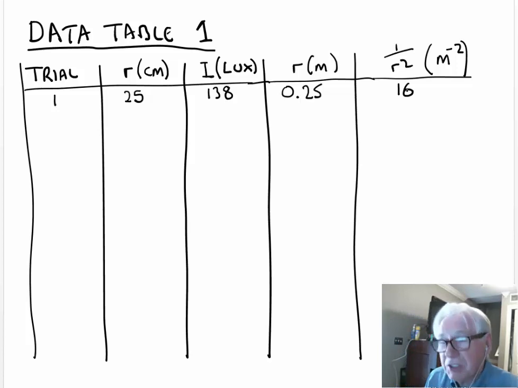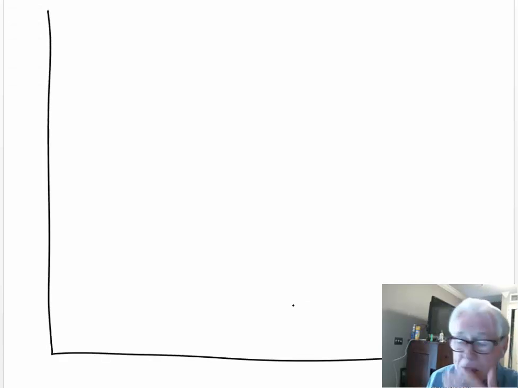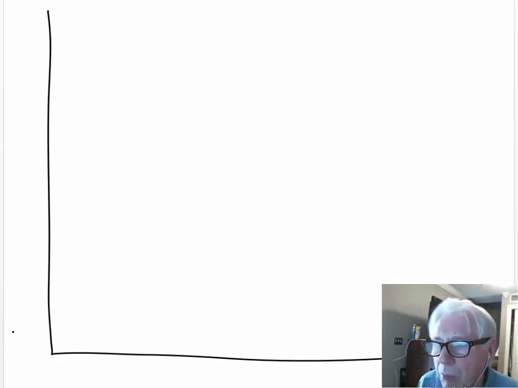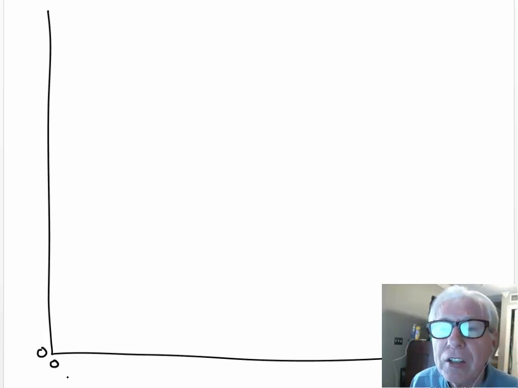So what I can do, this is the better way of doing it, is I get my graph paper. I'm going to go to the next page. I'm going to do this by hand, and you're going to do it on a piece of graph paper. But remember, we always go about 3 steps up, and we go about 3 steps in. And we start off with 0, 0 in the bottom corner. You can't tell if a piece of data goes through the origin unless the origin is on the page.